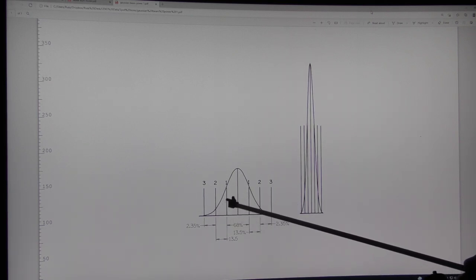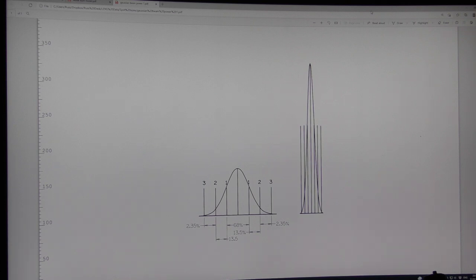Well, the answer is because underneath this curve here is an area. And the area is equivalent to the power of the laser tube. So if this is 70 watts and a 12 millimeter beam, and I reduce the footprint or the diameter of the beam to this, the area under this curve must still be the same as the area under this curve and follow the same mathematical proportions. And this is the effect that happens. So you reduce the size of the beam footprint and you increase the intensity of light within the beam.